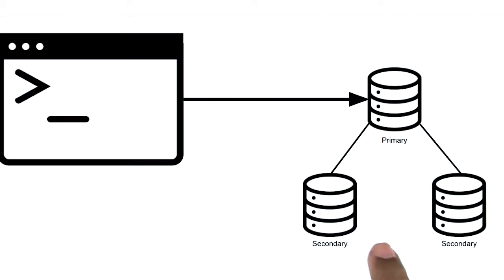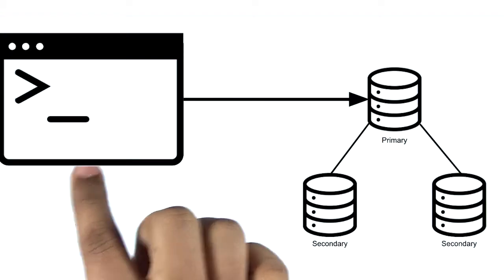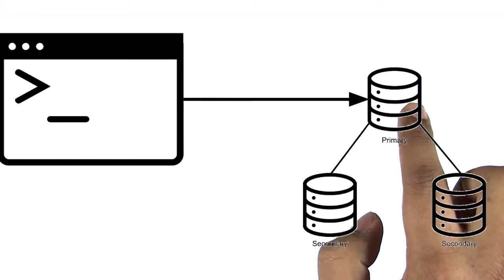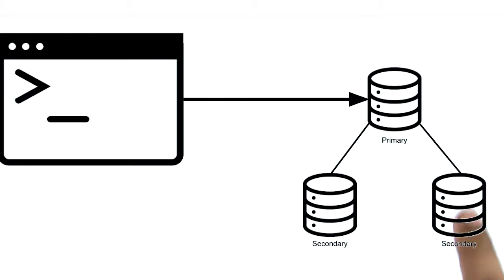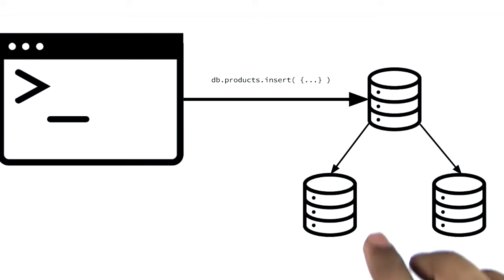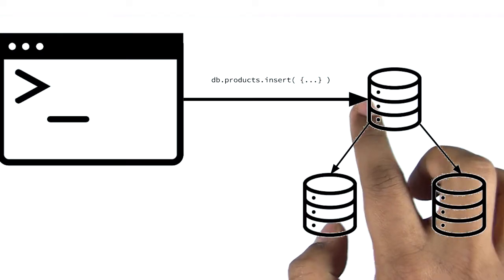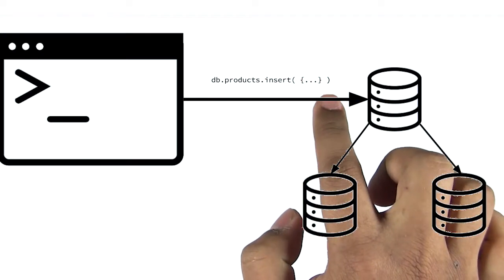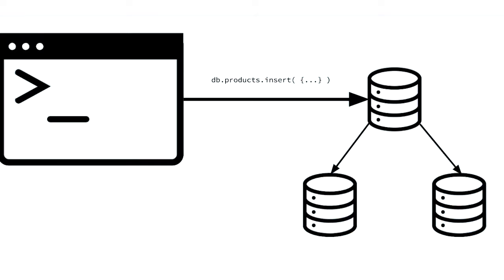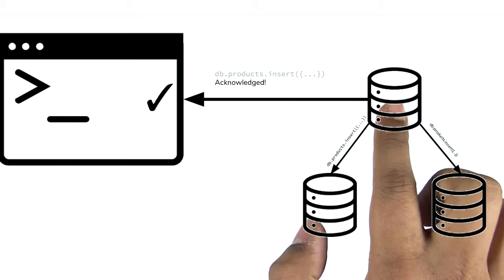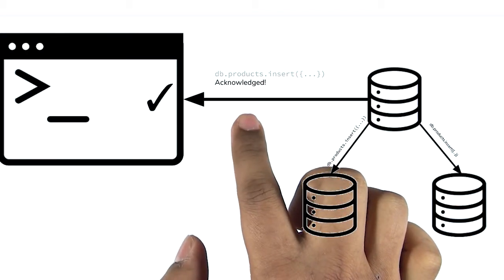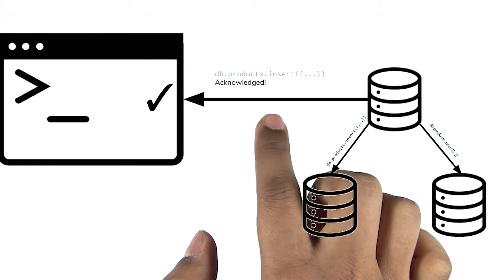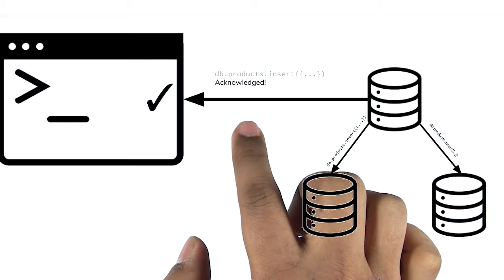We have our 3-member replica set with an application inserting data into the primary. As you might remember, data is replicated from the primary to the secondaries. The default write concern is 1. So even though we don't set the write concern explicitly, the application implicitly assigns it a write concern of 1. At this point, we know that our primary has received the write operation. We've received one acknowledgement based on our write concern of 1. Since that matches the write concern we requested, we're good to go.